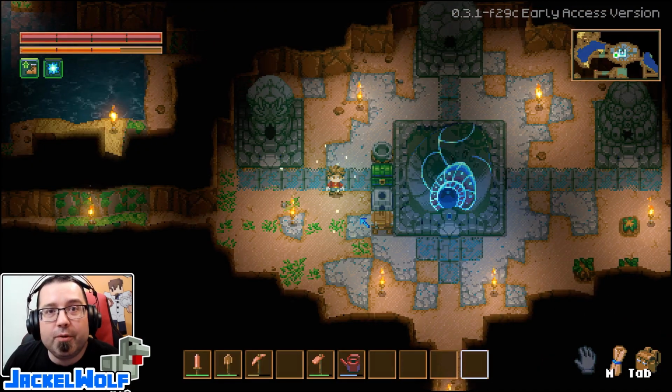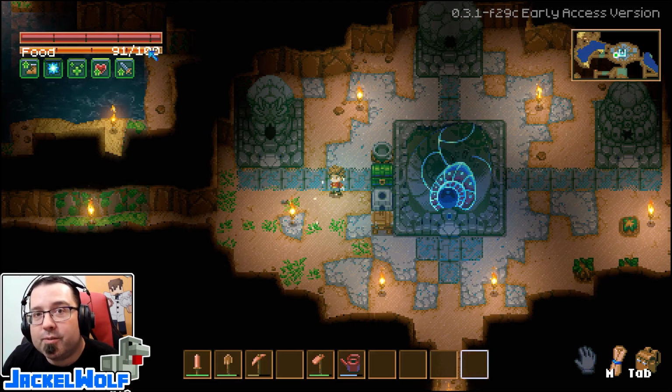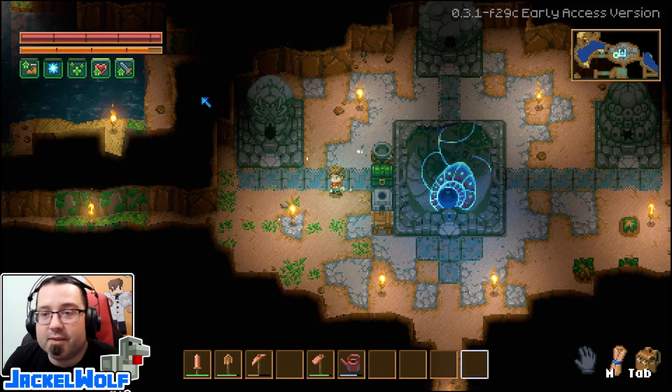All right, one more food. There you go. Health is up. There you go. Our health is pretty good. Our hunger is pretty good. Our health is all the way up, which is exactly what we want.